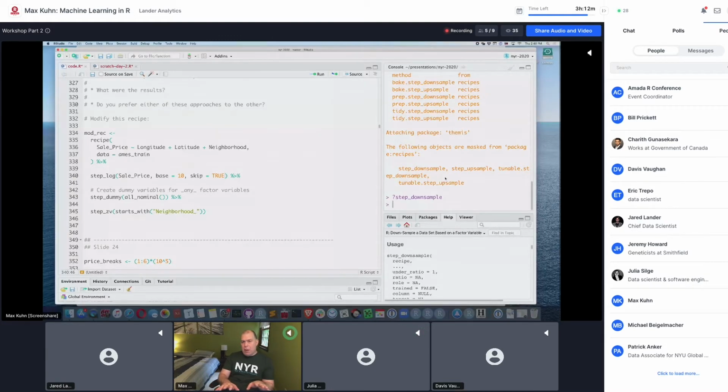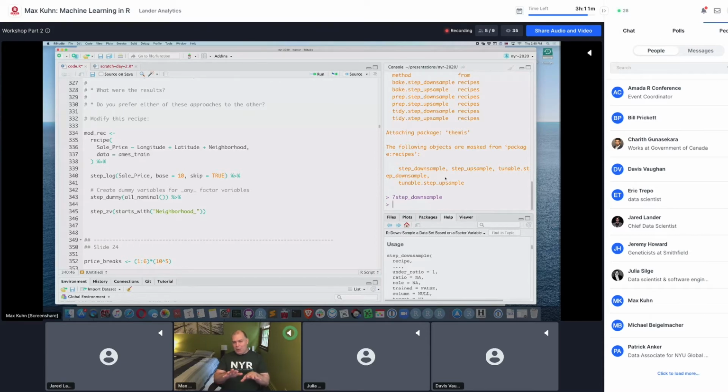We're going to talk about the tune function, the tune package and tune grid, and things like that to do model tuning. So this will not cause an error, but it'll give you really bad performance because, for example, inside of tune, when it goes to compute the RMSE, the predictions are going to be log 10, but the observed data, because it was skipped, are not going to be log 10.